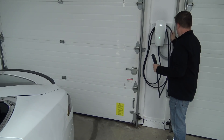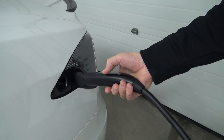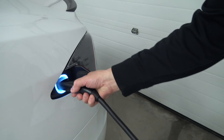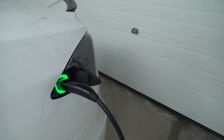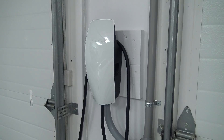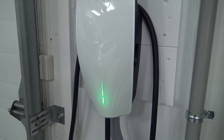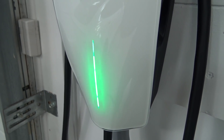If you're new to home charging like me, you'll find that it's super easy. You just grab the charging handle, take it over to the car, press the button on the handle to open the charge port, plug it in, and you're rolling. As charging begins, you'll see the charge port change from solid blue to flashing green. Over on the wall connector, you'll get this very cool green LED sequence that looks like electricity flowing down into the cable.